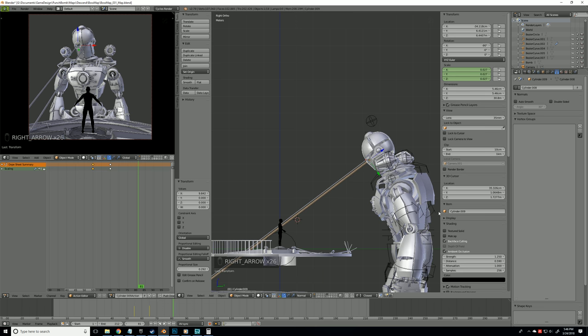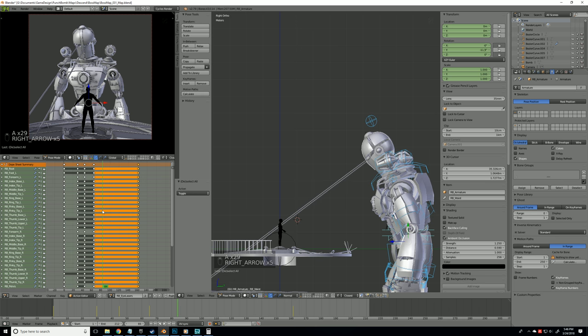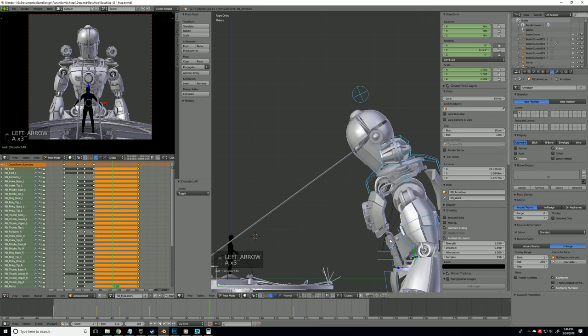So when he's about center way, that's too easy to duck under. So we're gonna rotate him down a little bit further.